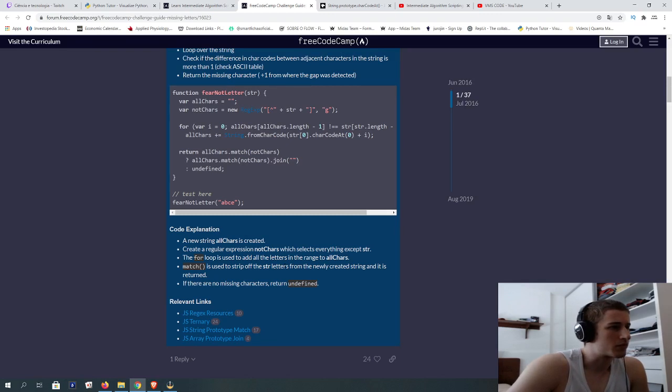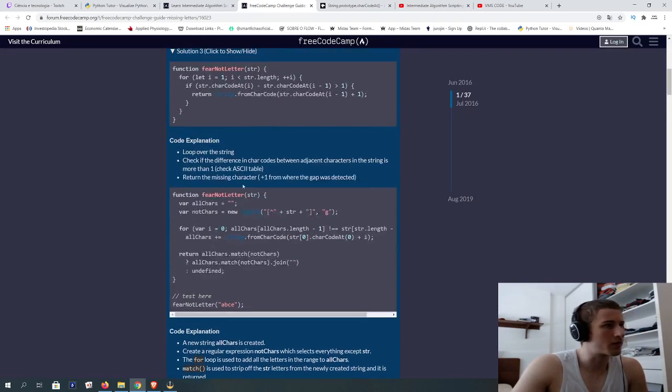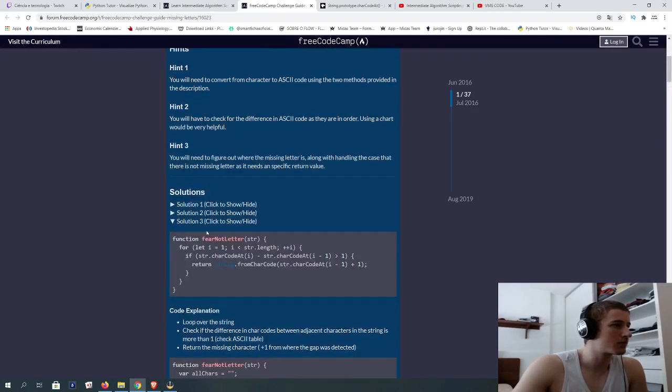Match is used to strip off the string letters from the newly created string, and it is returned. There are no missing characters, returned undefined. I kind of get it, but not really.